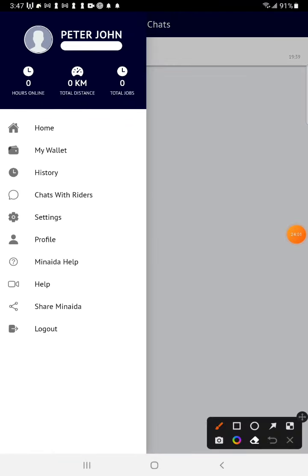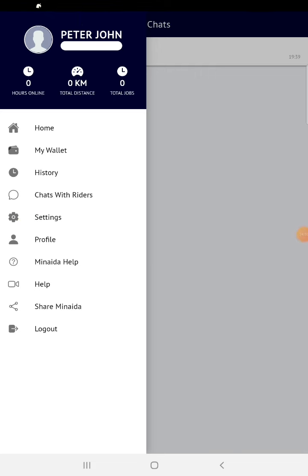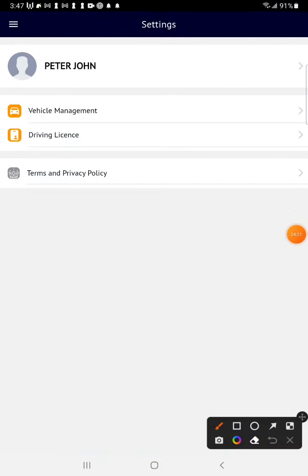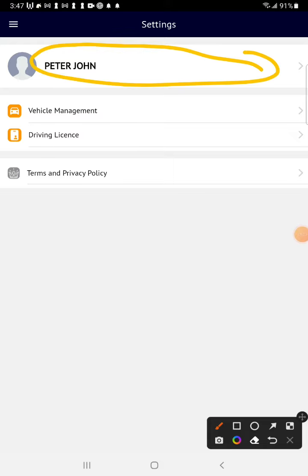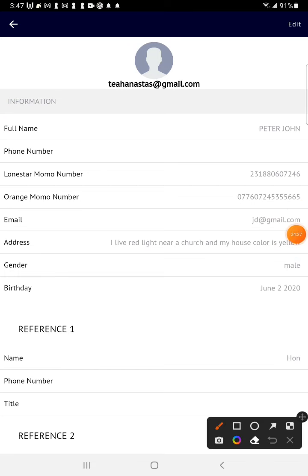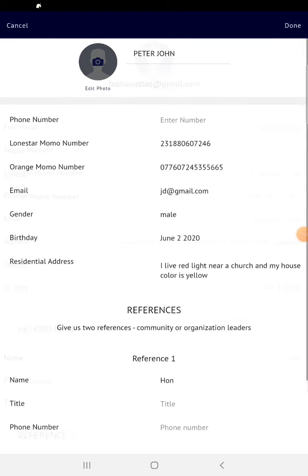Settings is very important. This settings area is very important. If you filled out your personal information and, as shown to us during the sign up process, your vehicle information, but we told you that you still need to provide more information, you have to come over to your settings. In your settings, you can add your personal information. You touch on this, and then after you touch on this, you touch on edit in the top right corner. It gives you the option there.